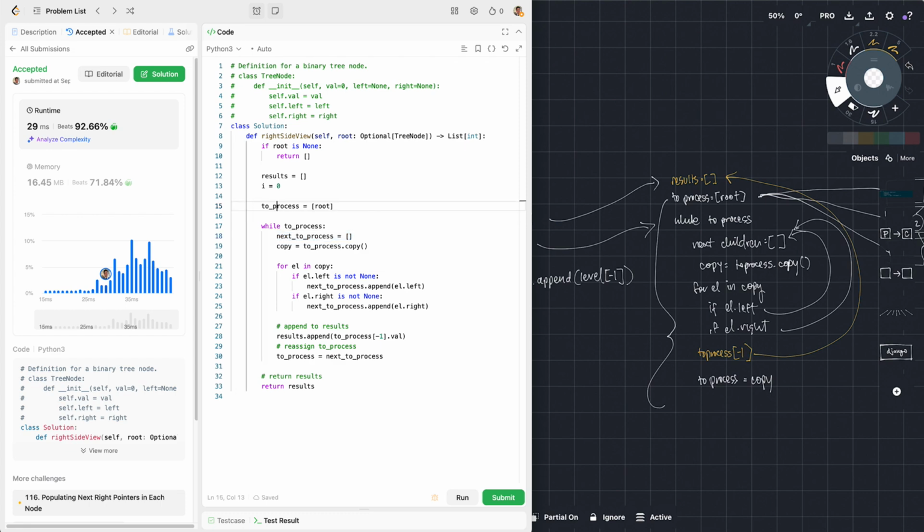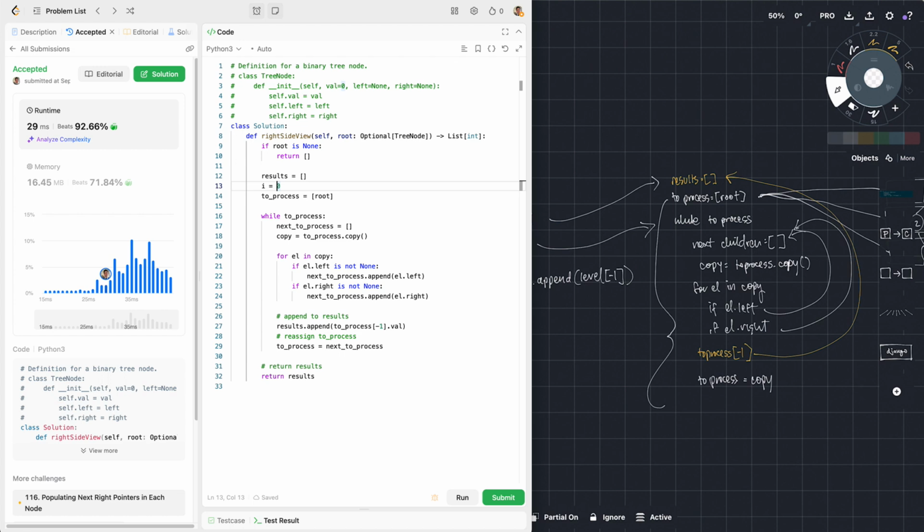So here, when I is 0, the rightmost is at 0.0, right, this root. And when we're doing element and copy right here, we can count what becomes the index at that point, right?